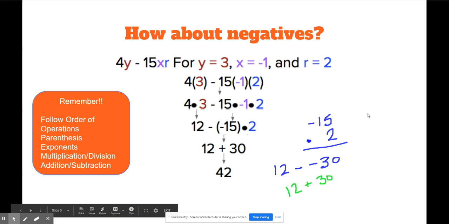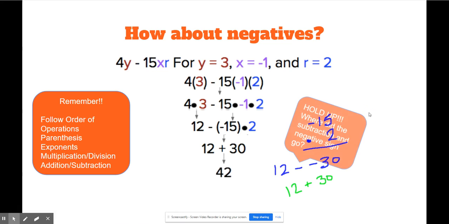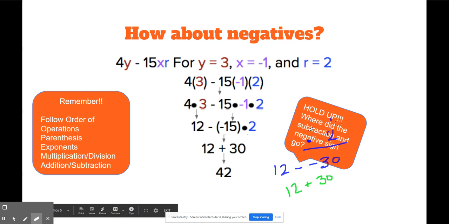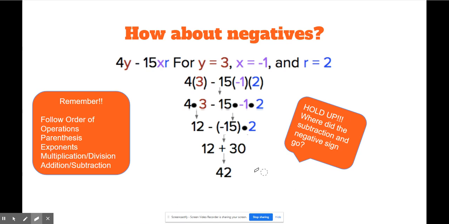So you need to make sure, let me erase that so it's not in your way, that if you ever have a double negative, right? A negative 30 minus negative 30, you got to change it to a plus sign. All right? We already answered this question. I kind of got ahead of myself.